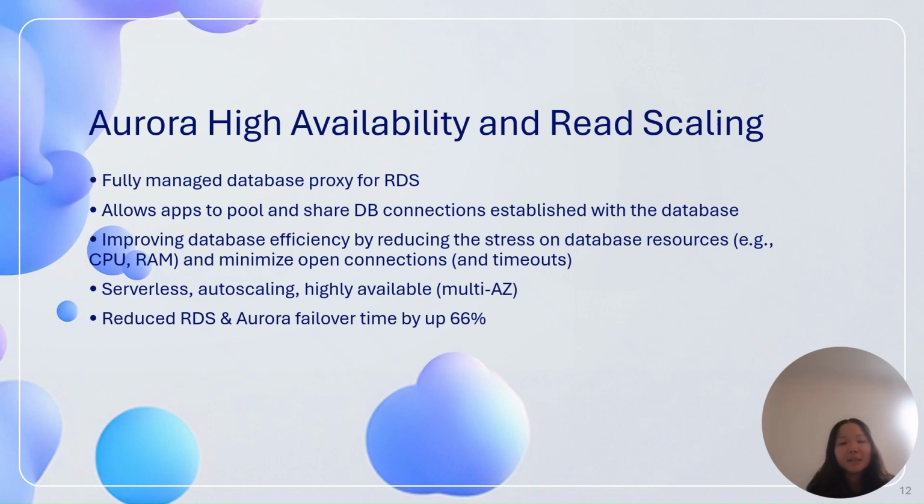RDS Proxy is a fully managed database proxy for RDS. It allows apps to pool and share DB connections established with the database, improving database efficiency by reducing the stress on database resources like CPU and RAM, and minimizing open connections and timeouts. Serverless, auto-scaling, highly available, multi-AZ. Reduces RDS and Aurora failover time by up to 66%.